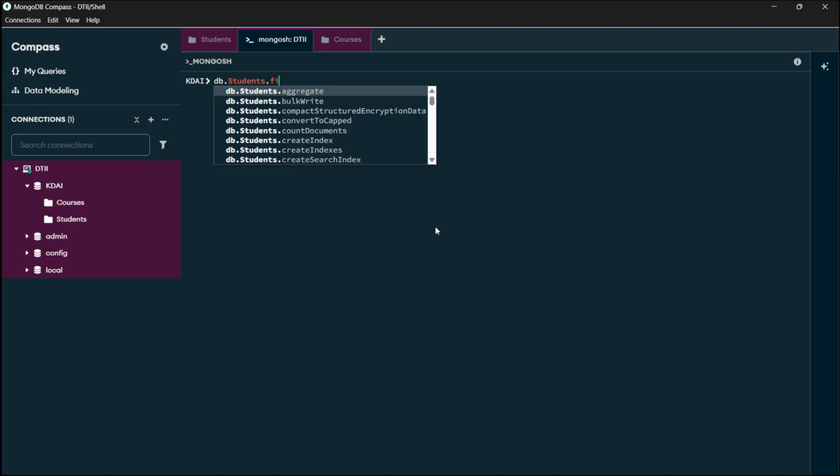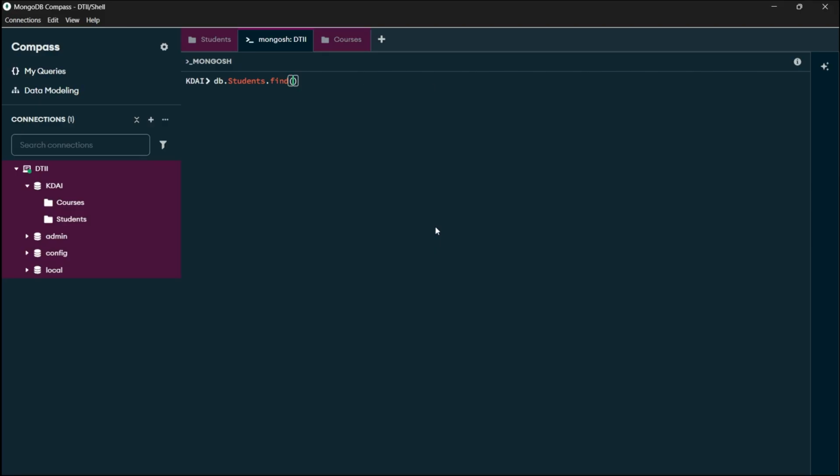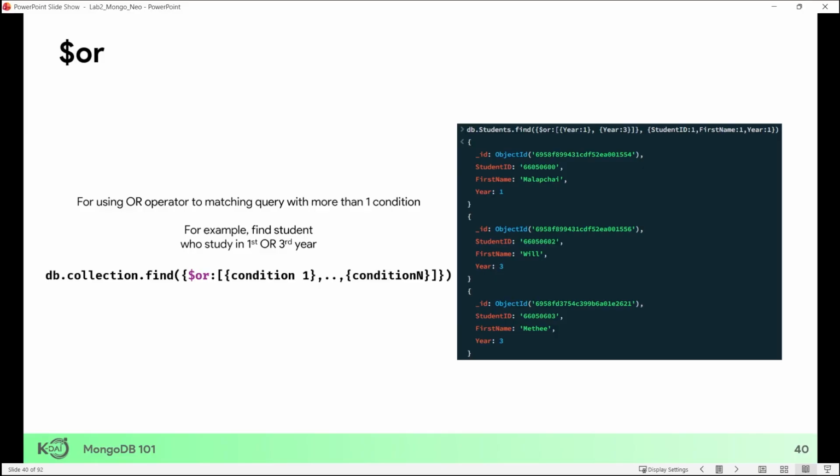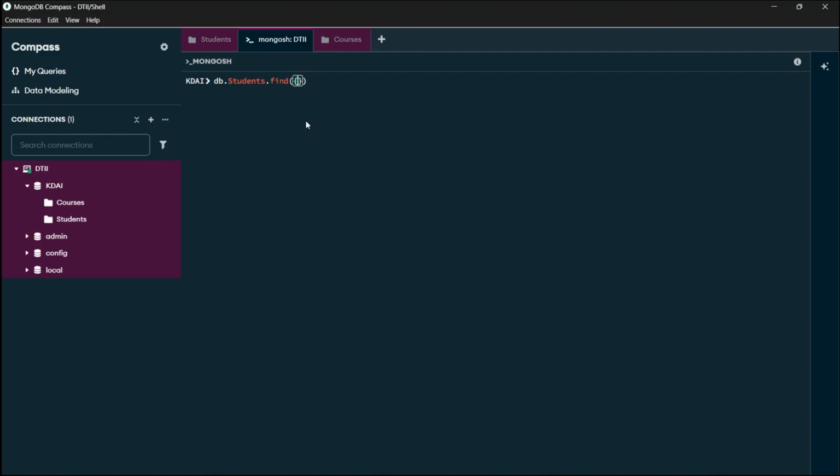How? So I will find, and we have the key value, but for the first one we'll use the operator with $sign or, and we type the list like this.